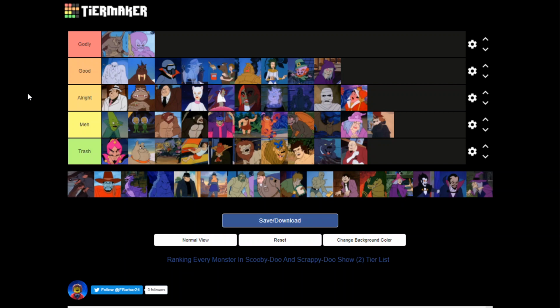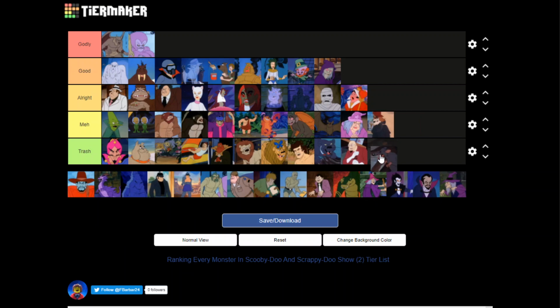Next, we have a really weird villain. We have Rat. Now, this is just your generic rat. The rat you'd find in a sewer anytime, it's just a rat. There's not much to say, but it's just there once again to scare the gang a little bit before the big villain actually arrives.